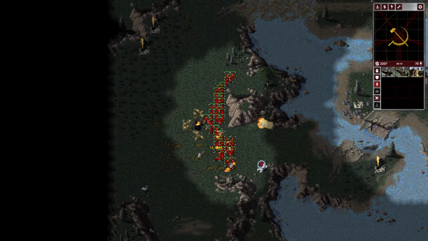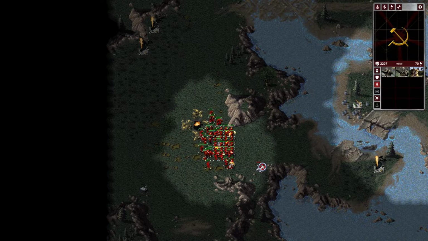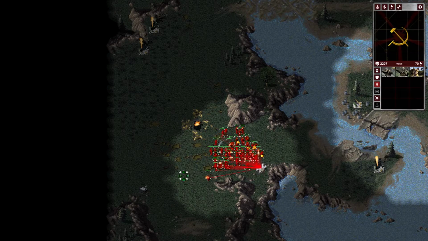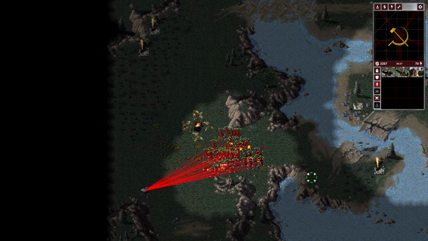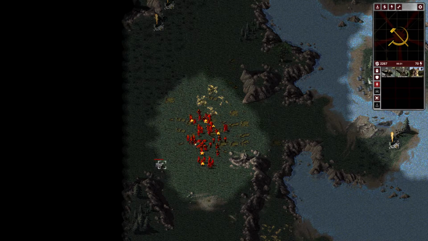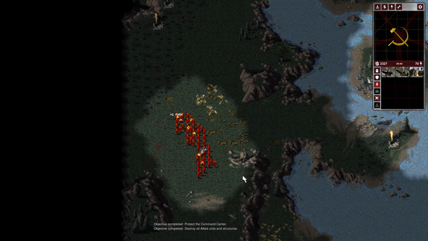Also, if you're doing the whole spam rifle infantry thing, even though they're firing machine guns, which makes them not rifle infantry, you should get them all to fire on the same building. Because otherwise, they'll never kill anything. They do very little structure damage, which makes me sad. But hey, they've got very fast firing rifles. We did it.